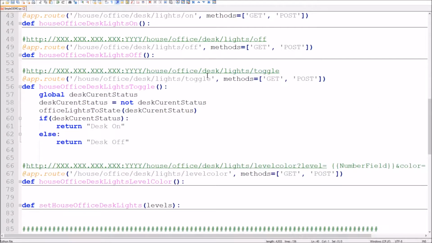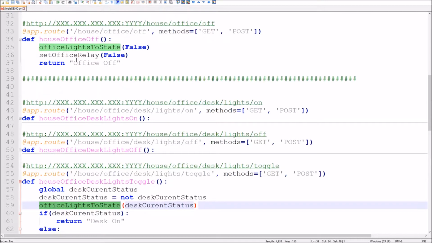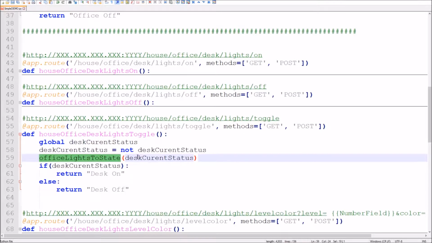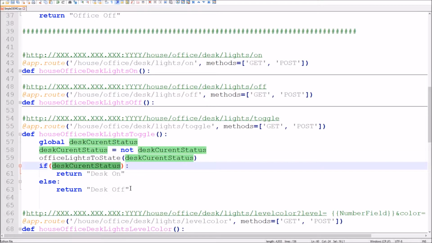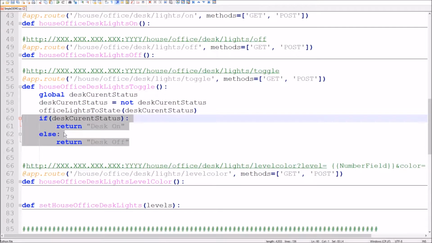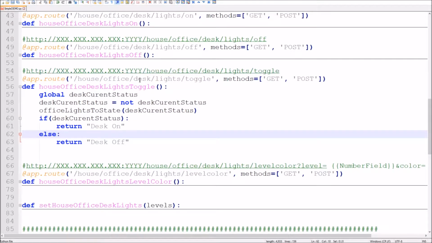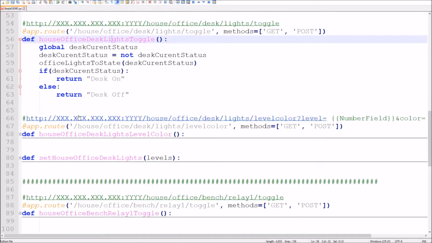This one, if I can create an if this then that statement, then I can say toggle desk lights. It will toggle them. And basically I'm pulling in the current status and then reversing that. So if it's true, I'm making it false. If it's false, I'm making it true. And then I'm calling that same method that we covered earlier up here, setting it to my desired status. And then here, this is really just for troubleshooting. Locally, if I'm typing this into my web browser, I can see the return of on and off, that it is working. So that's what that one is doing.